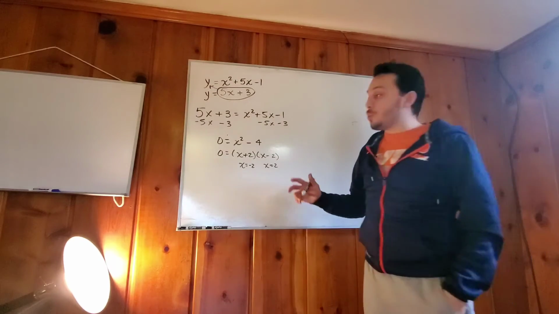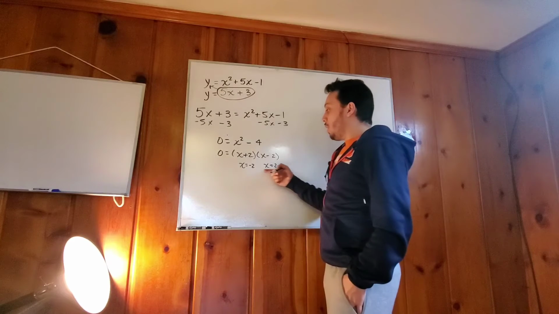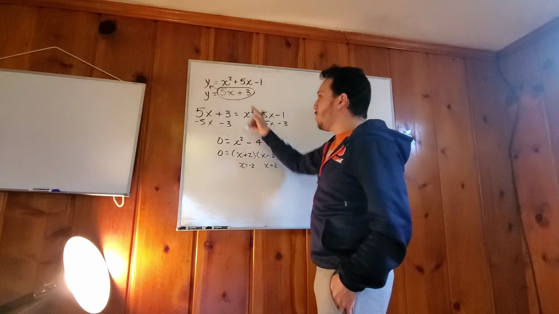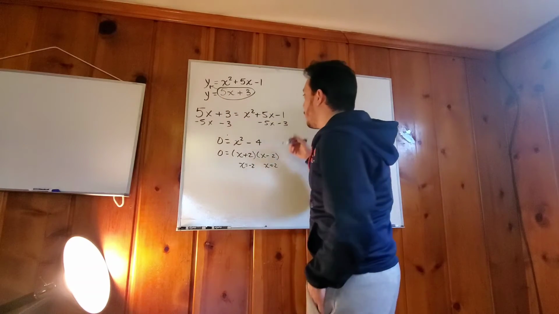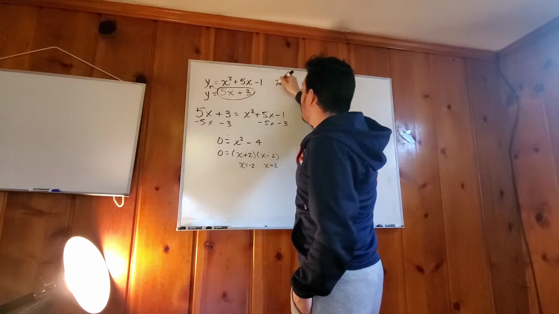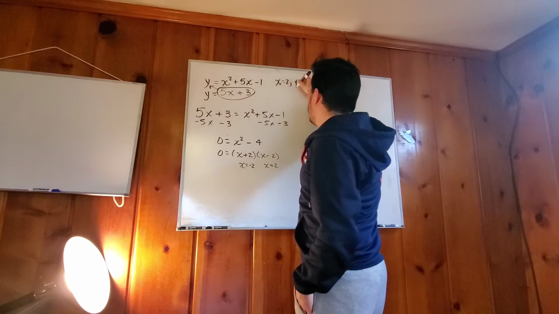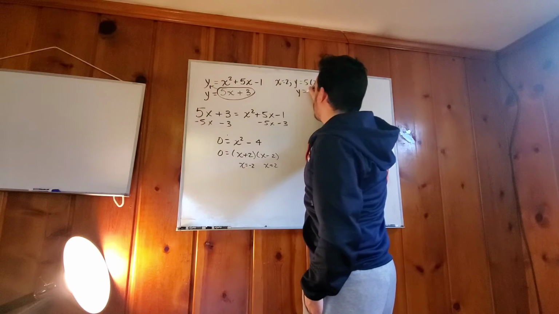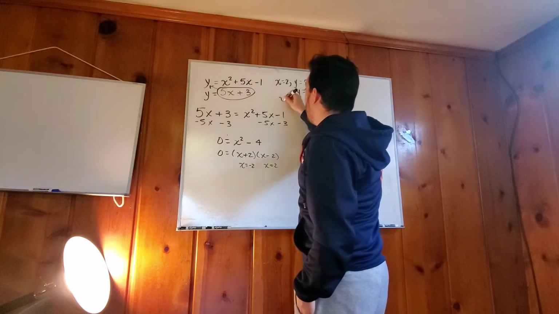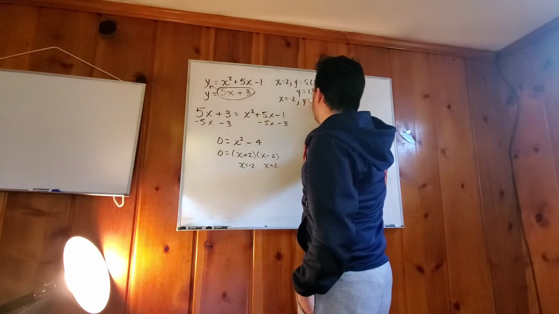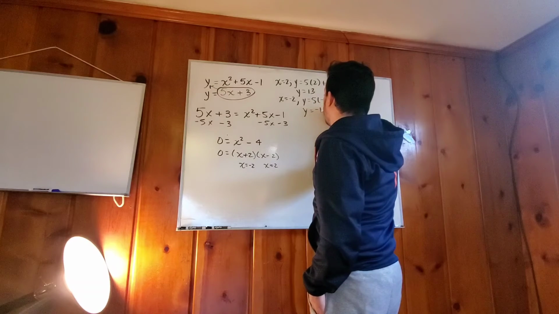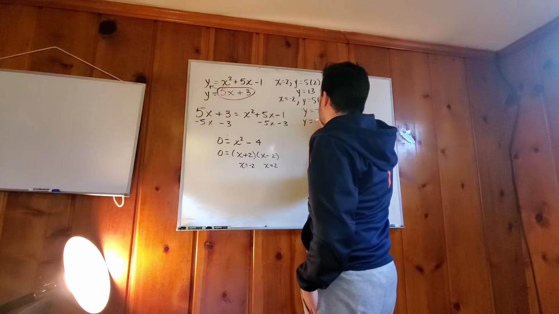Now what we're going to do is find two different y's. And the way to do it is by putting in the different points. So I'm going to use the second equation, the linear one, to put, for example, 2. So when x is 2, y would be equal to 5 times 2 plus 3. Y equals 13. Okay? And then when x equals negative 2, y equals 5 times negative 2 plus 3, which is going to be y equals negative 10 plus 3, which is going to be y equals negative 7.